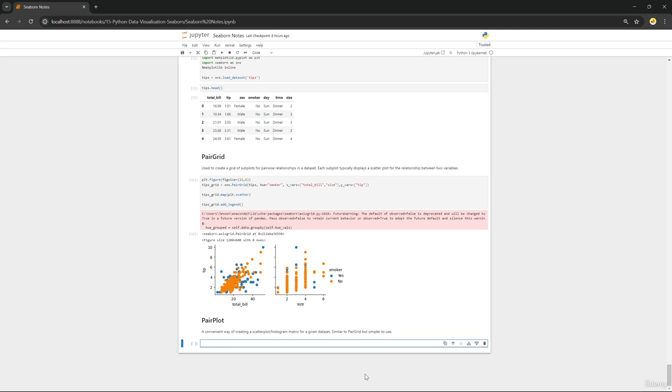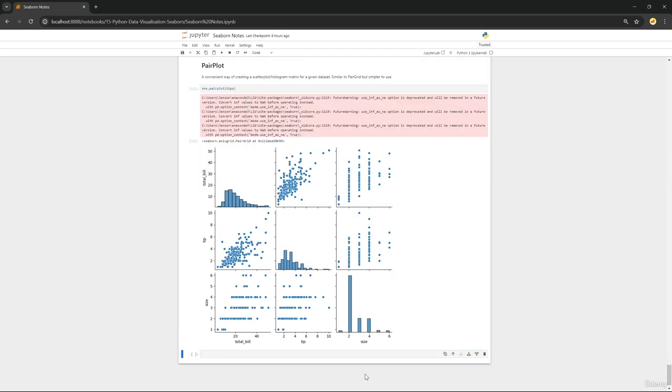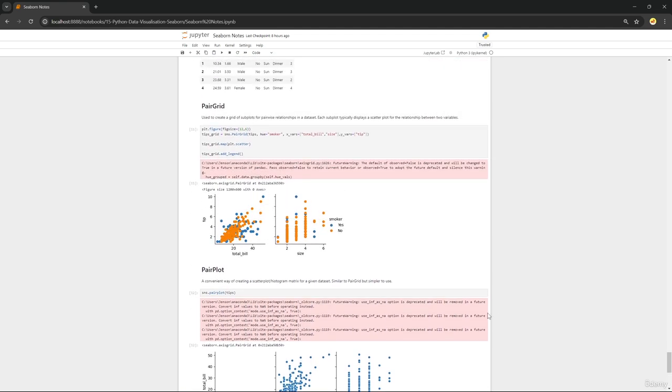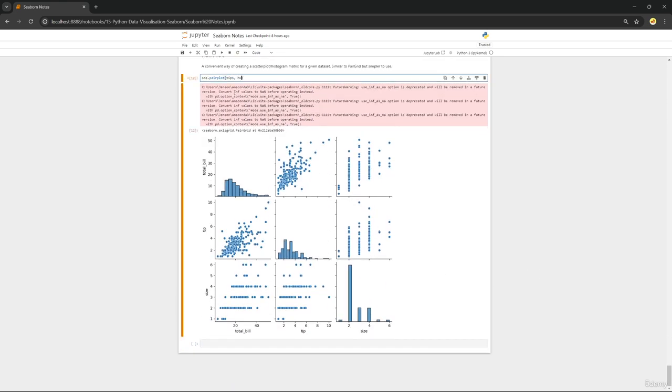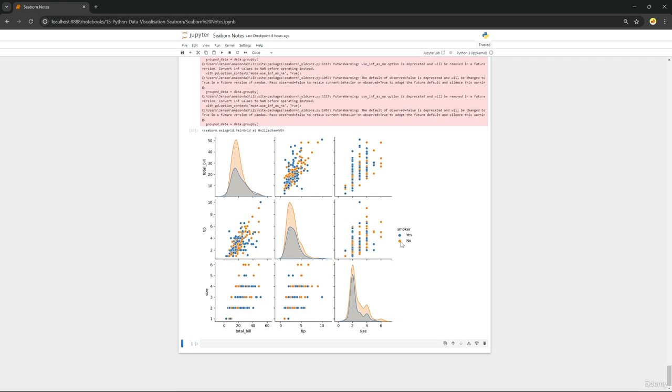To create a pair plot, we'll call the pairplot function and then pass in the data that we want to plot. When we run this, it'll automatically create a pair plot without us needing to create the grid first. So using a pair plot is much quicker and easier than using a pair grid, but it just doesn't provide the same level of flexibility and customization that we get by creating our own grids. But arguments like hue will still work just fine now. Okay, and let's now move on to the final grid type of this lecture, which will be the facet grid.